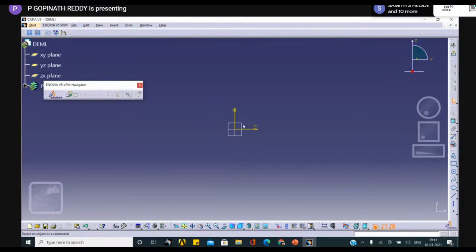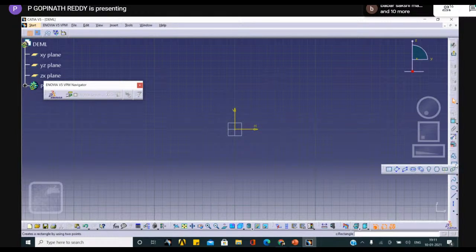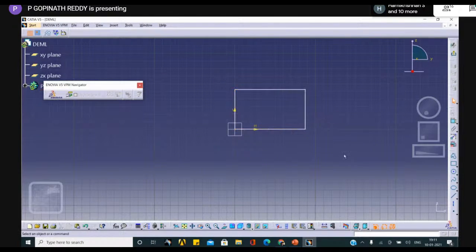Once I click on the plane, I get into Sketcher. This is the Sketcher interface. The grid lines are off; this is how it looks when you enter it. If you want to turn the grid lines off, you can, that's your wish. The rightmost part you see over here is called the application toolbar. All the features related to what you're doing will be shown here, so if you want to do any sketching operations like drawing a rectangle, all those operations will be shown here.